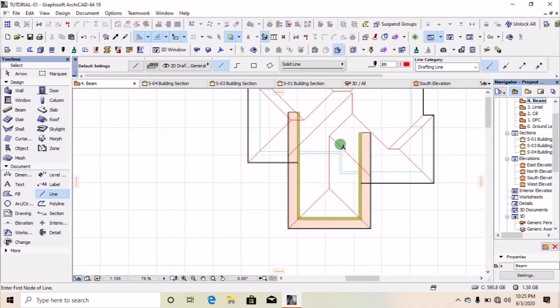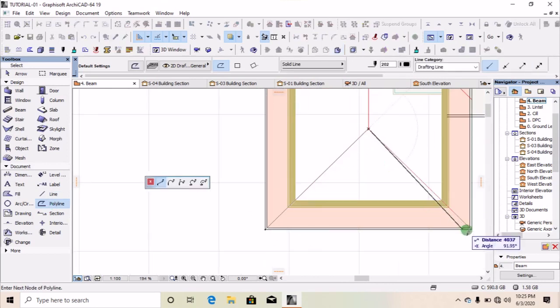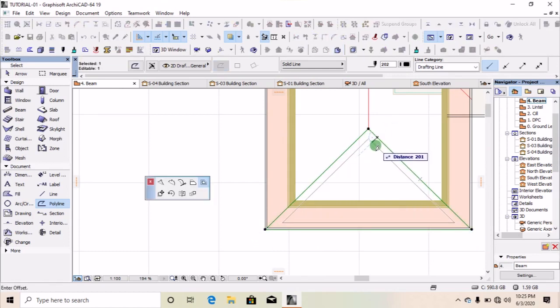Now that this is done, the next thing you do is go back to your polyline, click on your polyline, and start tracing out the outlines that you just created. Whichever one you do, you offset it inside. Let's say the offset is 125.